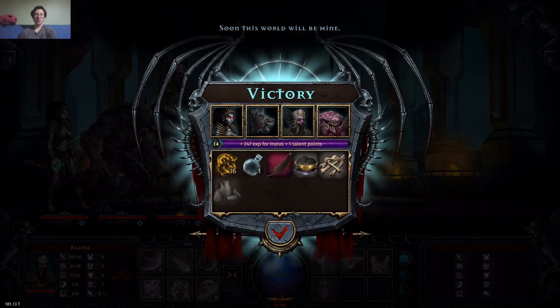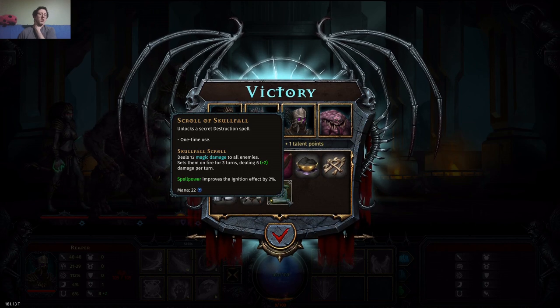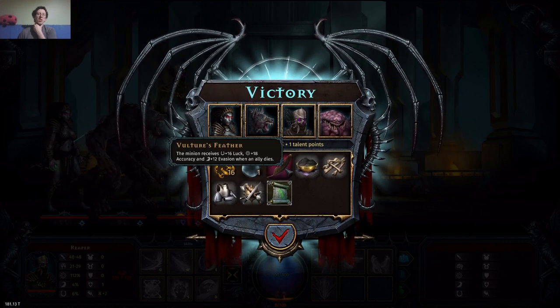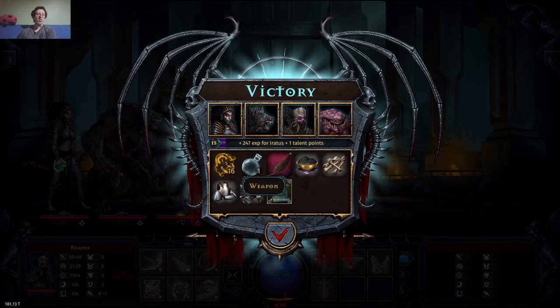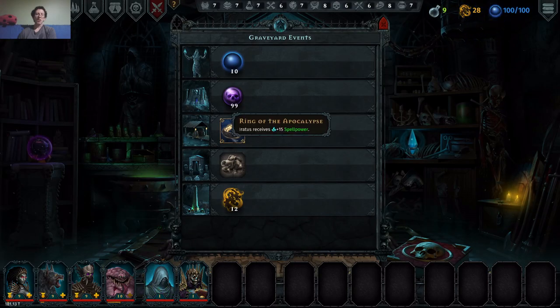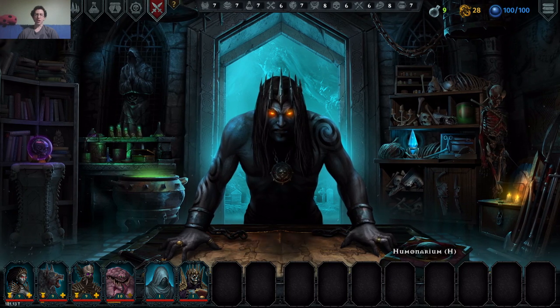Soon this world will be mine. Ooh, what did we get? Skullfall? Unlocks a secret destruction spell, 1-time use. Dust, vulture's feathers. Alright. Digger souls, yep, okay. Gain some useful items. Ring of the Apocalypse. Okay, more spell power. Gain some good things out of there.